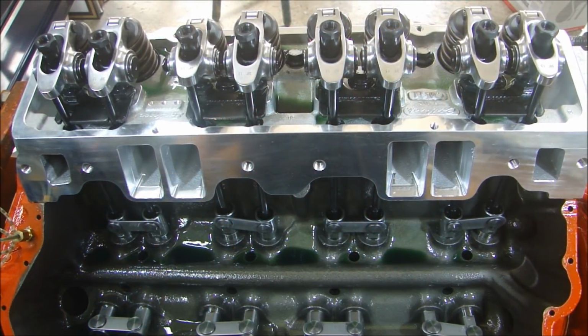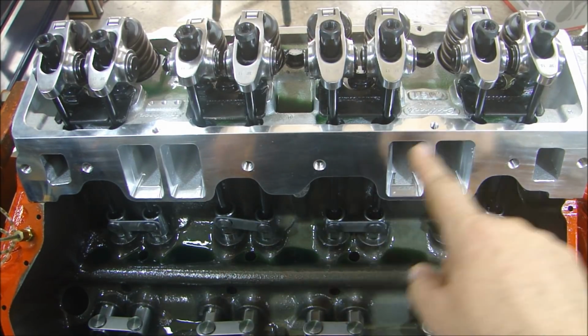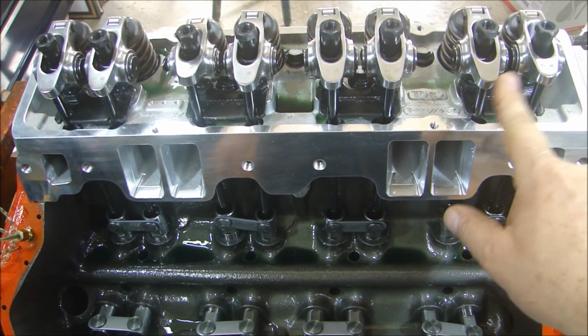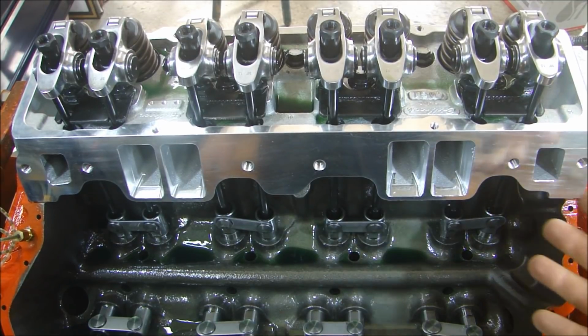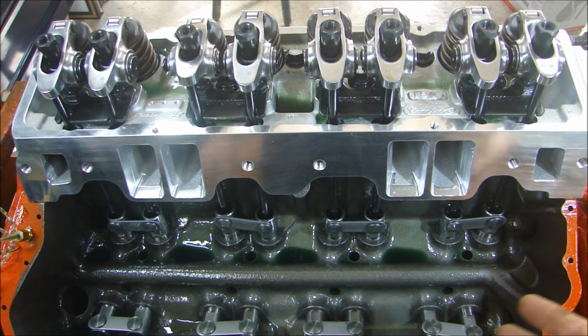So I ran the pump for a good solid 2 minutes, and I have good oil lubrication through all the lifters, through all the rocker arms. You can see the pools of oil where it functioned, came all the way through, rotated the engine while I was doing it. So great lubrication. So I'm positive now that the system is primed, everything is working properly, and I have good oil pressure. I got up to 50 psi actually, so good oil pressure, everything works great.